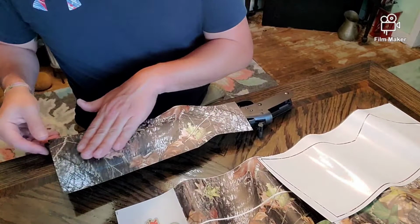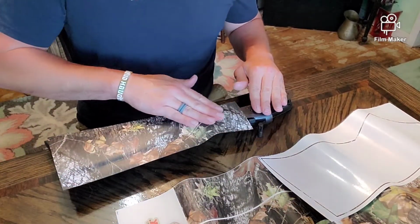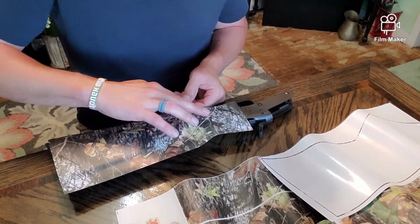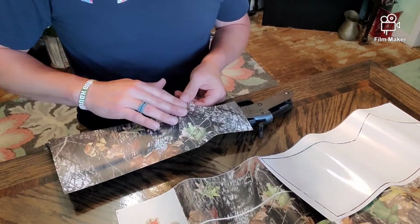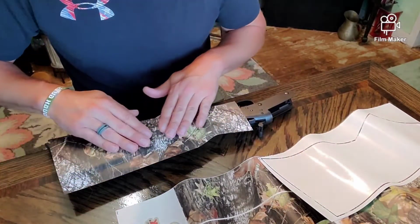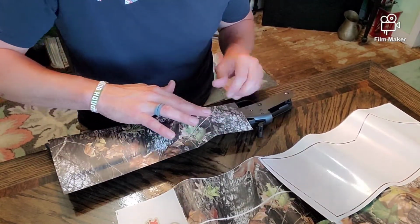But on your first layout, just go ahead and kind of press it on there. And like I said, don't be scared if you don't like the way that it goes on. Just peel it up and put it back the way you want to. But I usually try to work it in as much as I can like this.